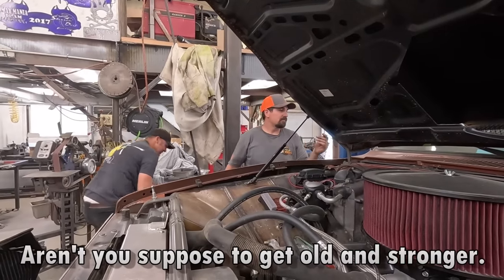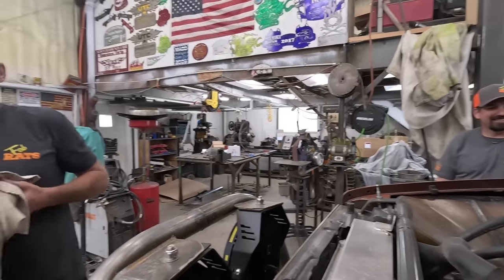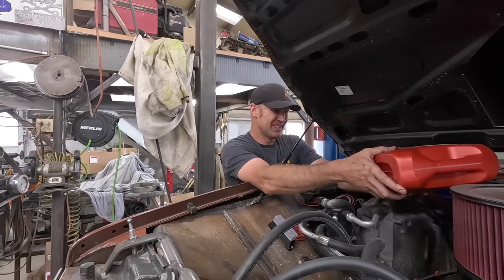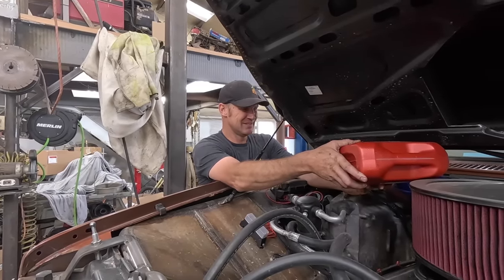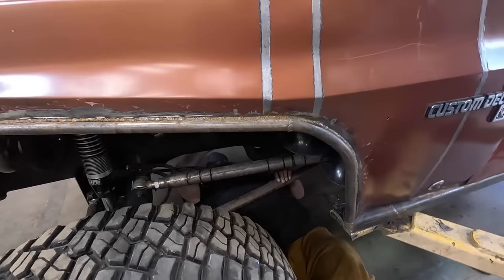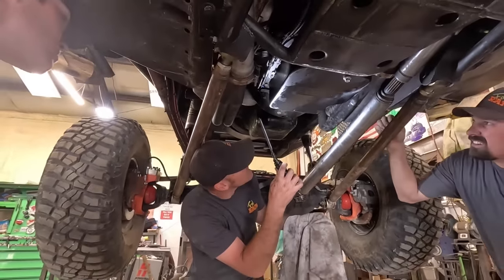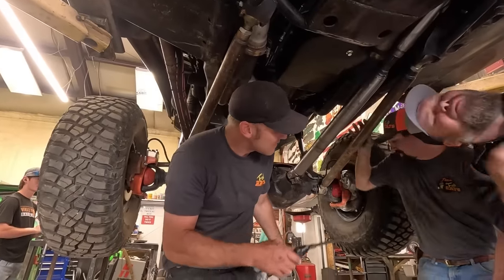Aren't you able to get old and stronger sometimes? I don't work out. I'll always be tougher than you — that's just good. I almost beat you in an arm wrestle one day. Almost doesn't count. How about pull-ups or sit-ups? I think I could beat him one time and I'd be sore for a couple months, but just because I have a will to not get beat. Is it a drip or a run? We went through a whole tree of sawdust today. That one's a pan bolt — get a half-inch and a wobbly and see if you can tighten them. Out of the cover on the back.